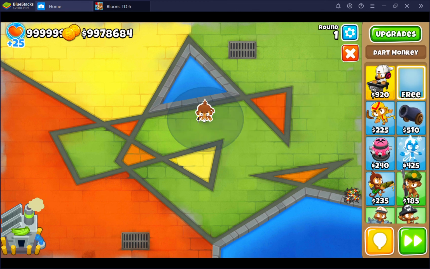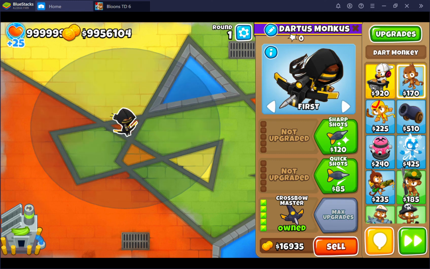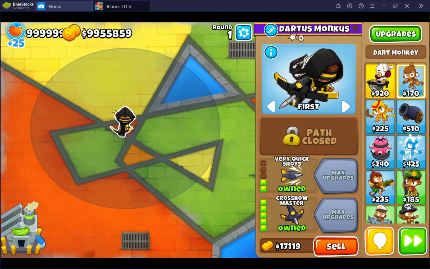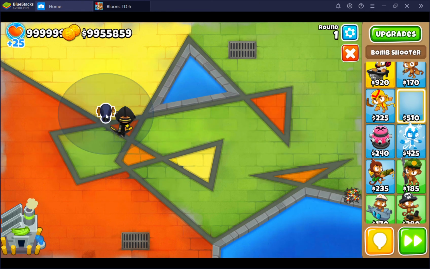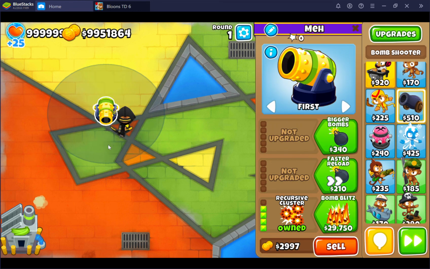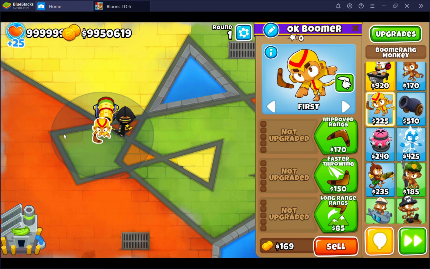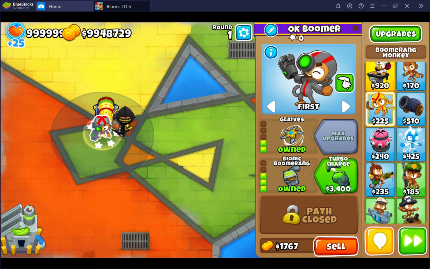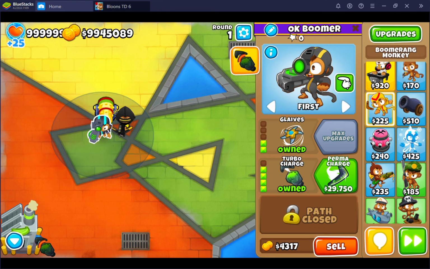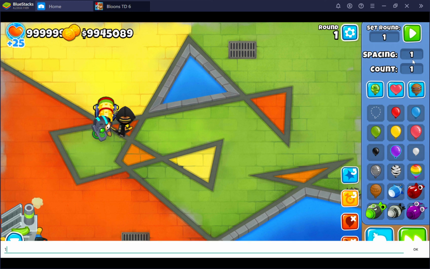Now, it shouldn't be too hard at that point to upgrade your sharpshooter with very quick shots to a crossbow master with very good shots. Your bomb shooter is going to stay the way it is as a 240. The boomerang, just keep it at a bionic boomerang. Get turbo charge if you need to. But this setup, if you can get by round 63, I'll show you what that means.